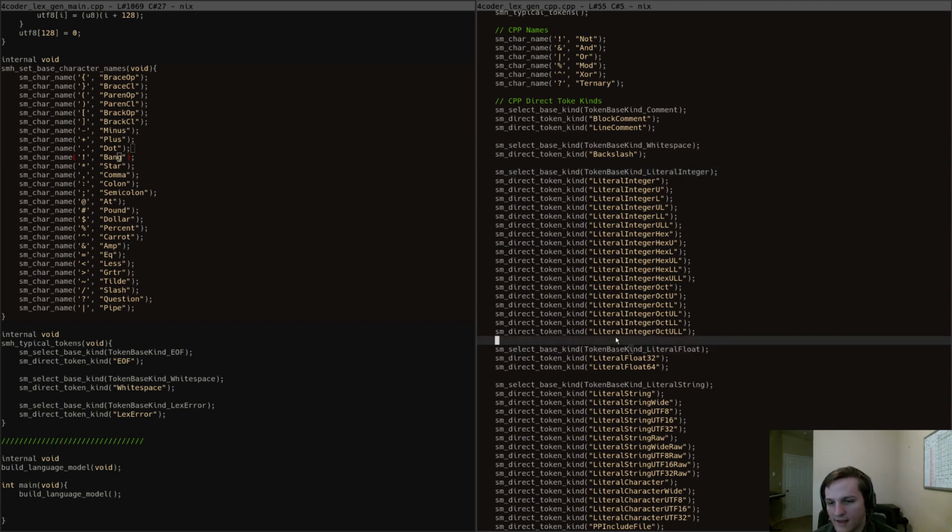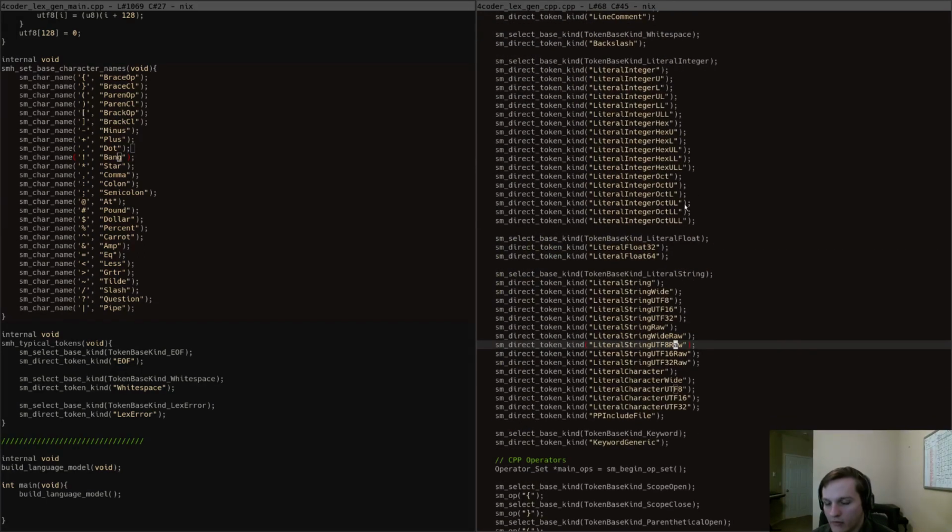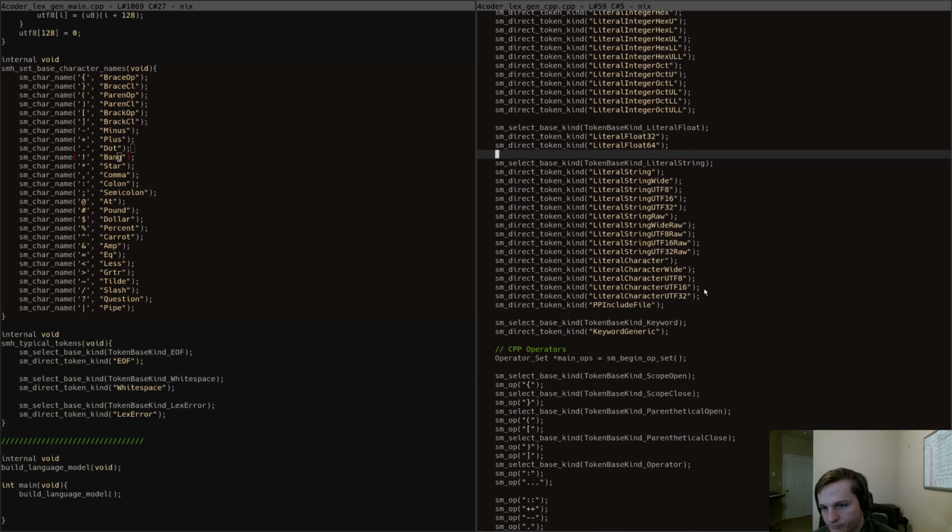And so inside the model, not only do I know the set of tokens I'm generating, but also, if I match that token type, or if I have a table that says this is the token type that you want to output in this case, I also know the base kind I want to output at the same time, right? I can pair all that information up internally and write the generated code to be as optimal as it needs to be. So yeah, that's just directly doing tokens.